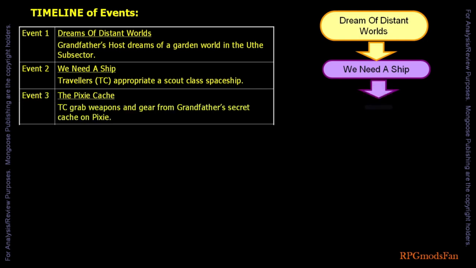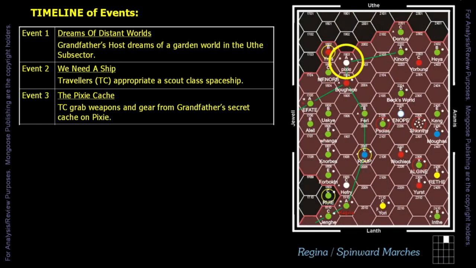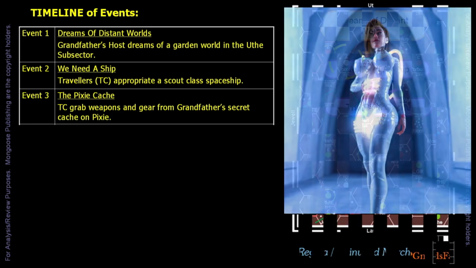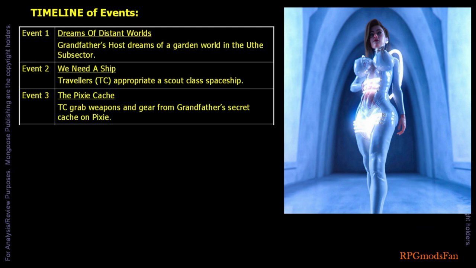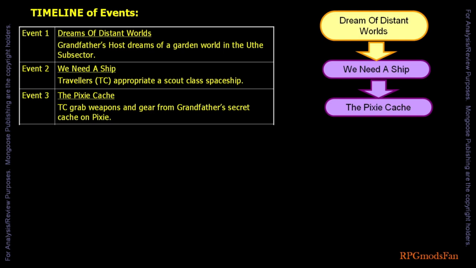The host character is psionically told by Grandfather of a secret cache, hidden inside a shallow cave on a cliff face in the wilderness, located on Pixie. The Travelers go to the cache and obtain various advanced ancient technology weapons, equipment, and armor, including shimmer suits, which are very high-tech versions of vac suits, and one cylindrical-shaped ancient artifact. This artifact is capable of exploding a star.